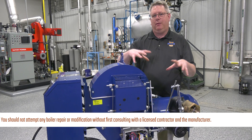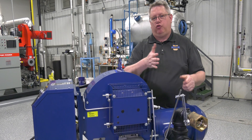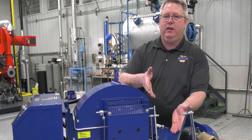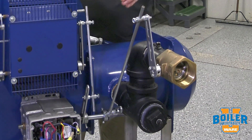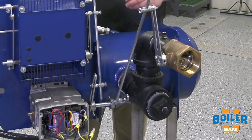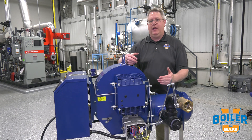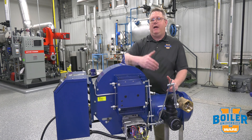We're going to talk about the linkage component of burner setup. We've got to get the regulator set right, we've got to get the right travel range on the butterfly valve, but we've got to match that with combustion air. We use linkages and geometry to adjust the travel degrees and initial and final speed of each component so that we can match the air and fuel through the range. When setting up the regulator and the butterfly, I need to have enough air for safe combustion. But once I get the flow of the gas correct, I'll use the linkages to finalize the air adjustments to match the air to the fuel input.